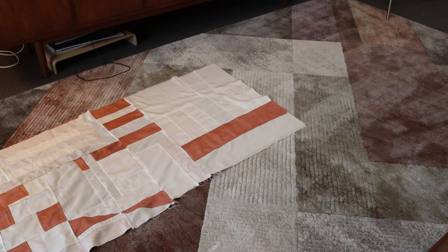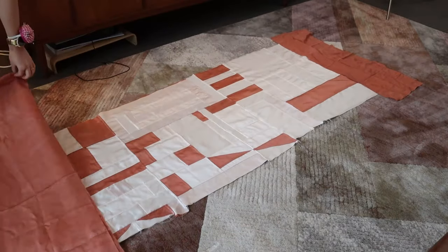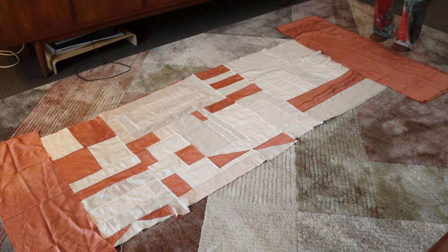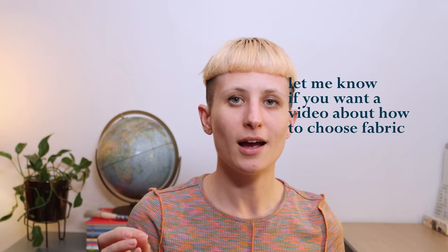Something that I usually live by that I did not follow for this project is that fabric will either make or break a project. Related to part 2, pay attention to what you're doing. If I'd just done a little test piece, a lot of heartache and frustration could have been prevented. And I truly believe that fabric choice is the most important part when it comes to any sort of project, whether it be a garment or some other accessory or a curtain, whatever it is. I usually live by that mantra, but in this case I didn't, and I paid the price.